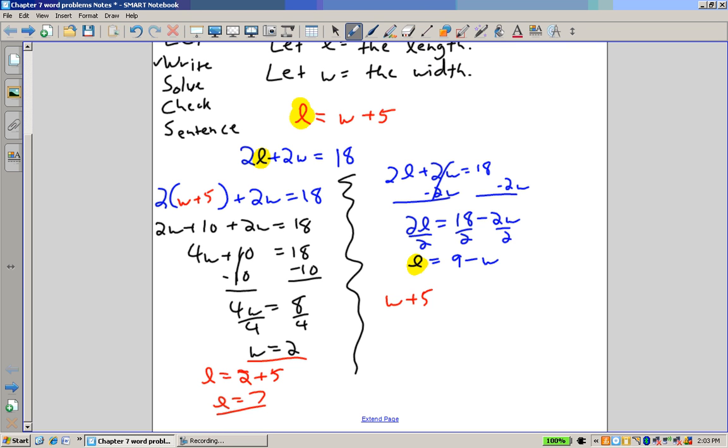W plus 5 equals 9 minus W. And so now we can solve. So first distribute, nope. Then combine all of your like terms, nope. Please remember key change or you get burned. You could do that. Then get all your variables onto the same side. So we're going to add W to both sides. So W plus W is 2W. Then get all your variables onto the same side. First addition or subtraction.